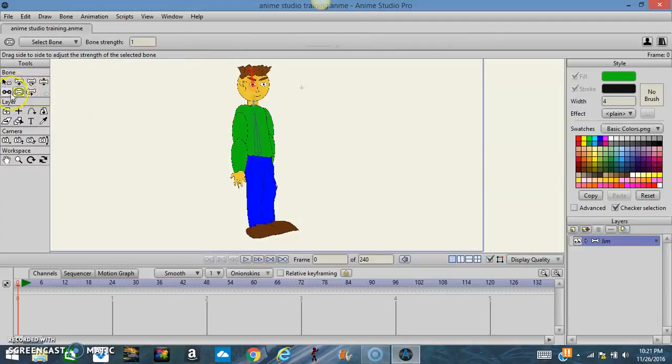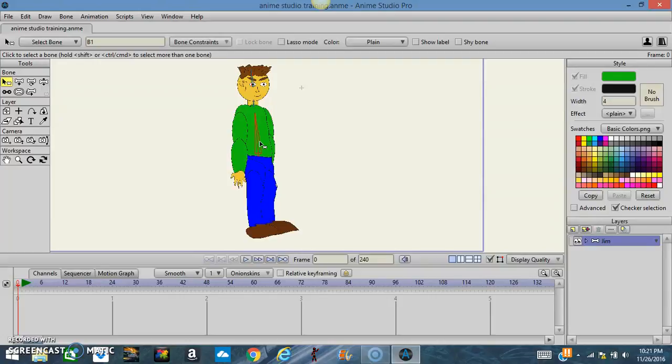As you can see here, these little lines, if you go to this little tool here with parent bone, you can see that the bones are connected to the hound bone. That's what we want.